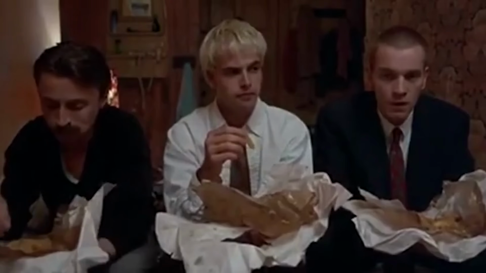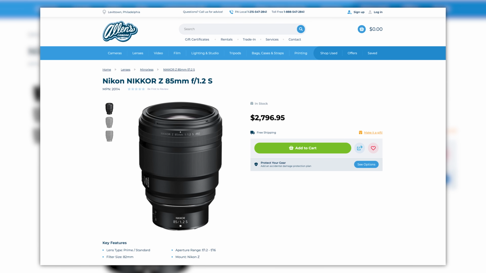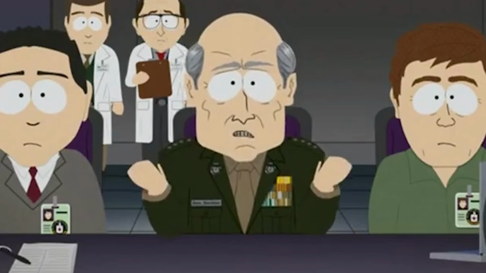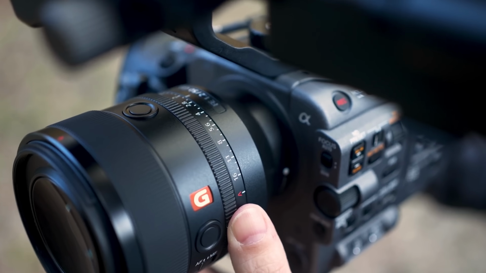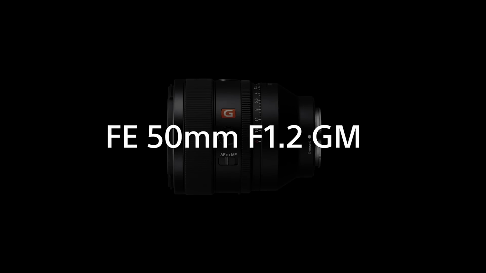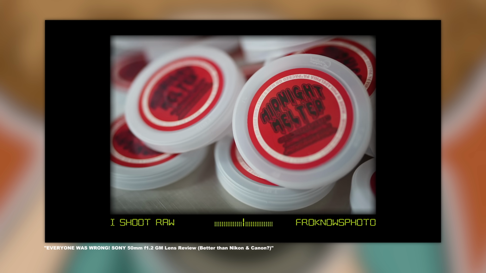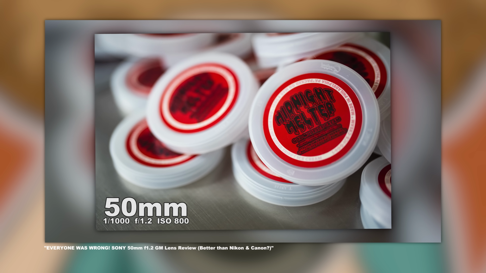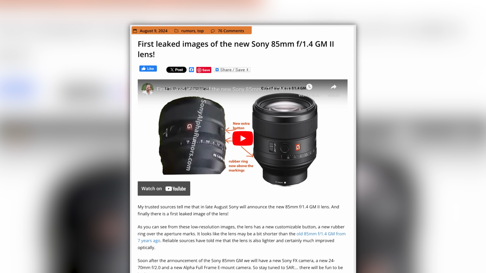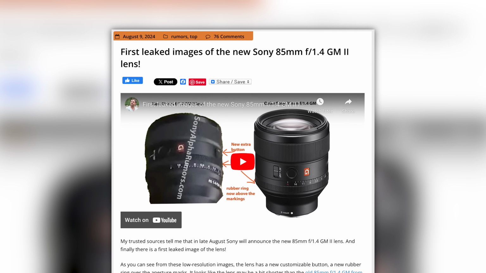Nonetheless, Sony is in need of an updated 85 1.4, and that would be nice, but what would be even nicer is an 85 1.2. Why, you may be asking? Well, Canon has one, and even Nikon has one, so for Sony to not have something that Nikon has, well... That's a twist. On top of that, Sony's 50 1.2 is one of the sweetest lenses I've ever used. Pure perfection any way you slice it. Anyway, if this lens is real, we might not have a long time to wait until it is released.